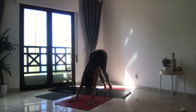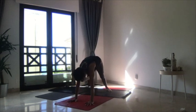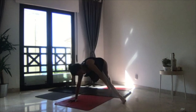Inhale, lift both heels up. You're going to bring both heels towards the right side, feeling the stretch into the left side of your body. You're going to lift your right foot and bring the right foot towards your right elbow. It doesn't matter if it doesn't touch. And then towards your left elbow. And then release the leg towards the left side, kind of making a twist here.